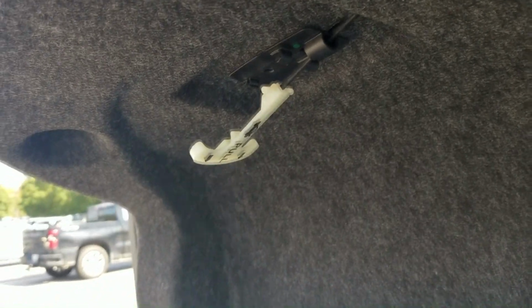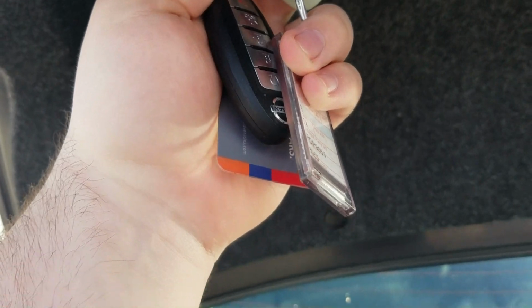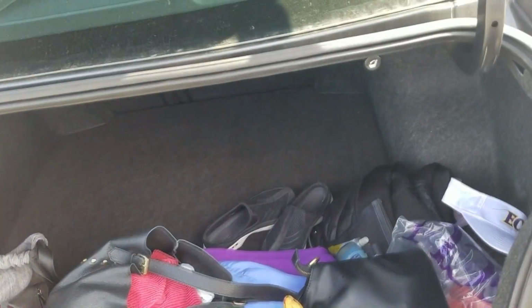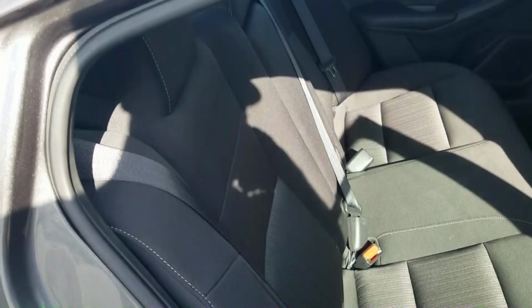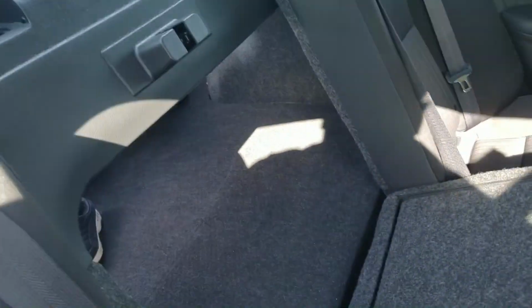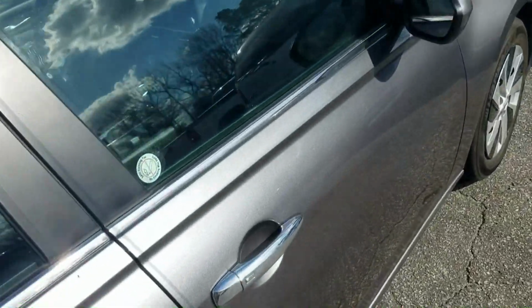Another really nice thing about this, especially if you remember my review on the 2020 Kia Optima LX, which also took place here in Greenville, Carolina, is that this does in fact come standard with a safety hatch. This lever you can easily pull back to cause the trunk to pop open in case somebody were to kidnap you by any means. But you can also push down and pull back on these, because you can push the seats down like so, and this can drastically expand cargo space in the rear. So by any means, like the 2020 Kia Optima LX, it does have some impressive functions in the backside with the trunk and all that good stuff.